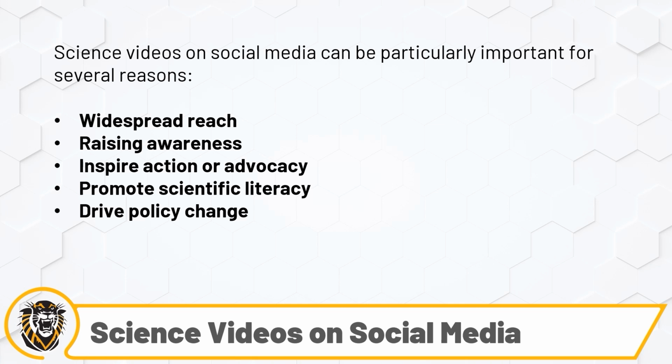And finally, social media platforms are a great place to help drive policy change because they can influence decision makers. Well-made science videos can catch the attention of policymakers and influencers, bringing scientific evidence into the policymaking process. By making scientific insights clear and compelling, these videos can help shape policies that address societal changes. By making science engaging and accessible, these videos empower individuals and communities to make informed decisions and advocate for a better future.